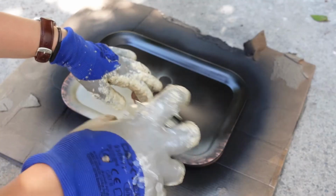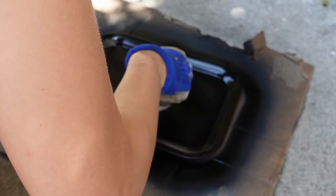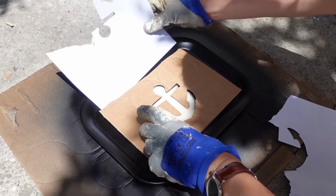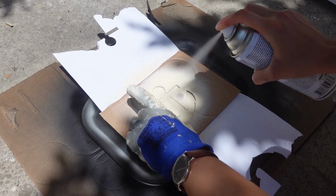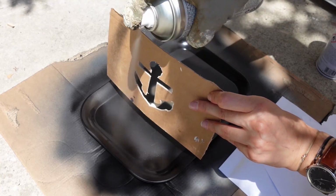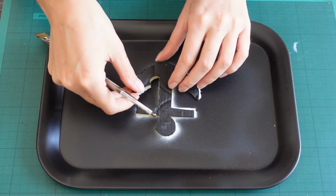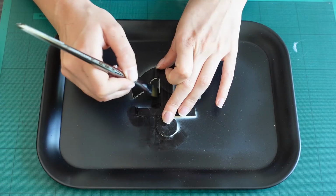But when I removed the anchor, I saw that some of the black spray paint had transferred underneath, so I thought of using the larger cardboard with the cut shape in the center to spray paint it white, but that transferred as well, so then I spray painted the outline of the tray black again, and then I placed the anchor piece on the spray painted anchor and used a flat brush to cover the excess white with some spray paint I had added on a small tray.